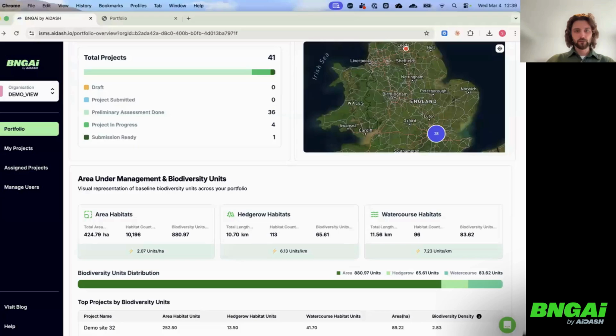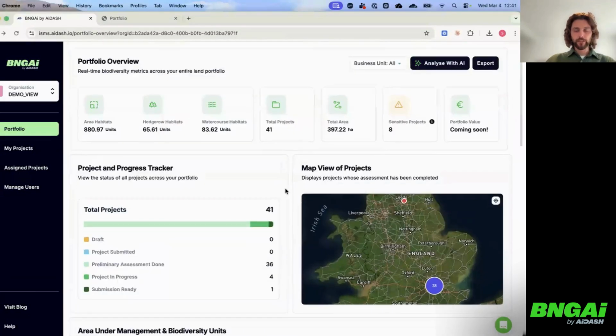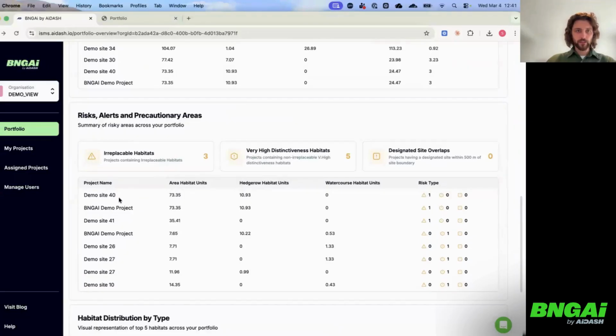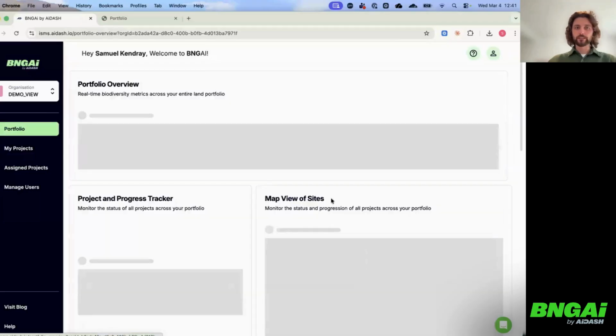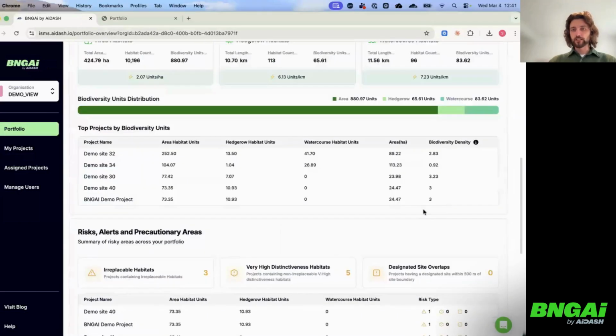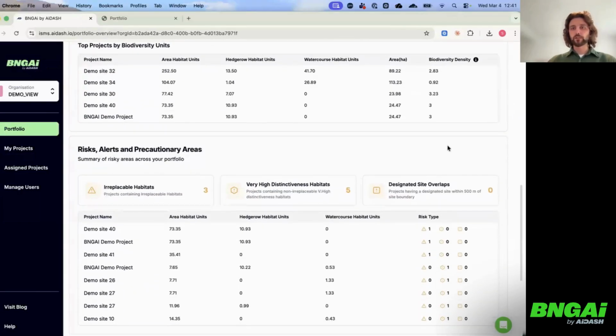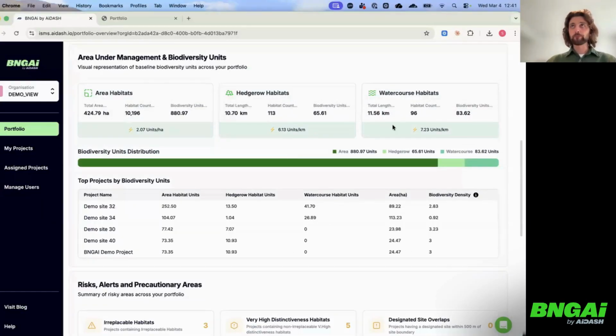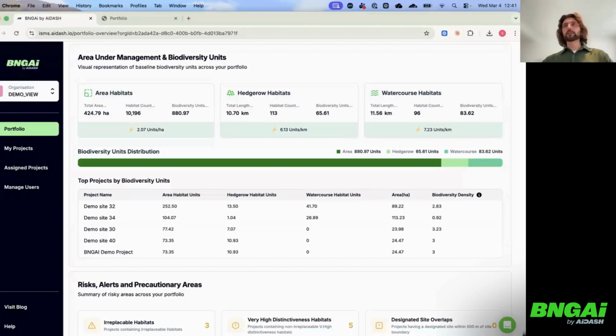Can you see a breakdown of irreplaceable habitats across the portfolio? So at the moment on the dashboard view, that breakdown comes in the form of the table I shared earlier. I can share screen again. So the breakdown at the moment is the flag here. So you'd have your list of sites that have those irreplaceable habitats, and then you could go into your project tab for the relevant project and find the detail. In the next round of updates, you should be able to click from here straight to the project to save that middle step. But that's how I would be looking for those irreplaceable habitats.